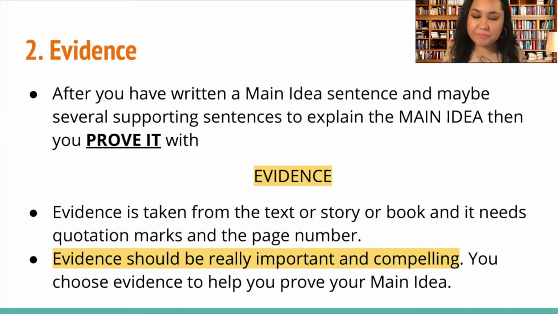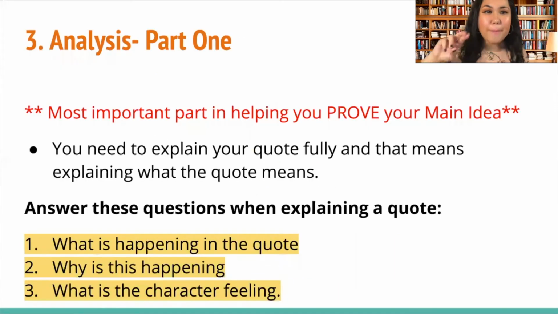All right? Part 3, analysis. Analysis has 2 parts, okay? So analysis is the most important part of this whole paragraph. Like, yes, your main idea is important, but your analysis shows how you're thinking. Your teacher is going to see really how are you thinking about this question, the story, all of that. Okay, so it says it right there. Most important part is helping you prove your main idea.